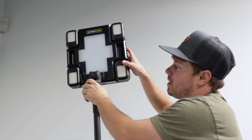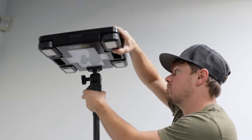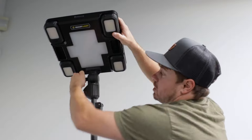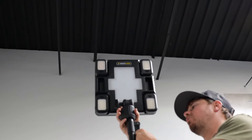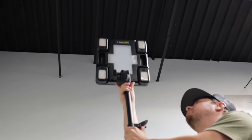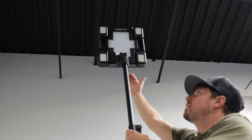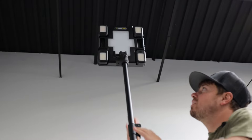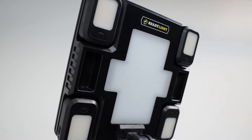With the light all set up, you'll notice this top hinge piece that really allows you to articulate the whole device and position it exactly where you want the light to go. The light grows in size to nearly 77 inches to the base when everything is fully extended, which really allows you to place everything around and give you the light distribution you're looking for.